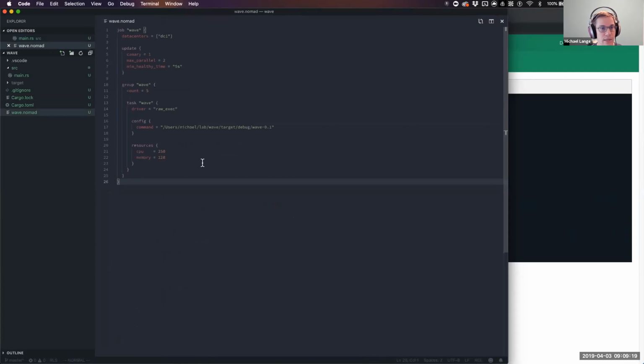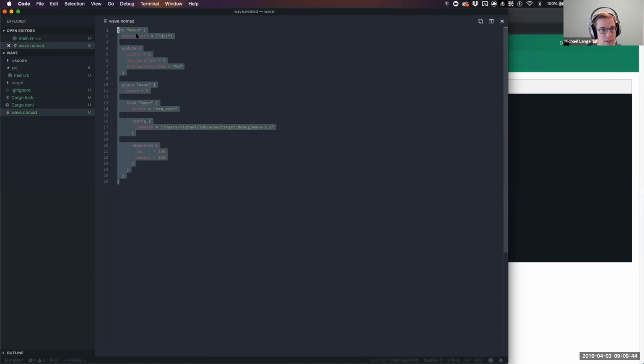I have a corresponding Nomad file over here, which is my definition. So there's an update stanza. I'm running a canary. I have a pretty trivial health check, but that's just because this is a demo. See, I want 5 of these things. I'm using raw exec here because, again, I'm running off of my Mac, but you could use exec on Linux and get isolation if you want. But yeah, on my Mac.